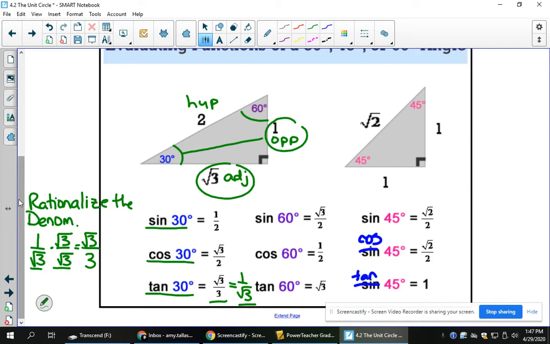Now there was a typo on this. You can see that I've crossed off in the last column here. Sine was the only thing that was written, but it's sine, cosine, and tangent. 45 is an isosceles triangle where two sides are the same. So we made those two sides 1, and then we did Pythagorean theorem to find the root 2. And here are the special triangle values for this triangle. Now, the reason why we use these is because 30, 60, and 45 are the three values that you need to know to basically draw the entire unit circle.